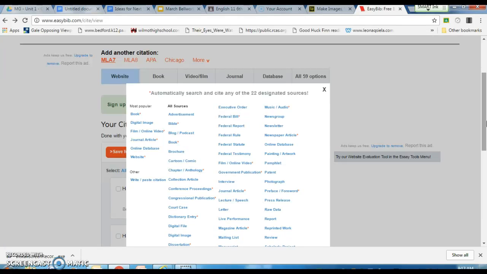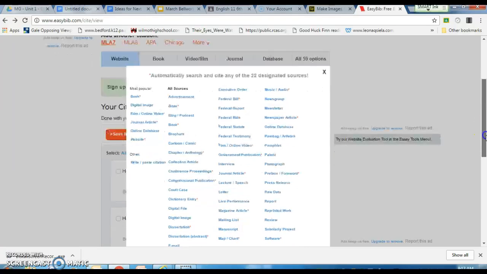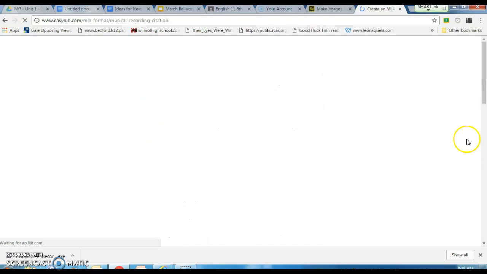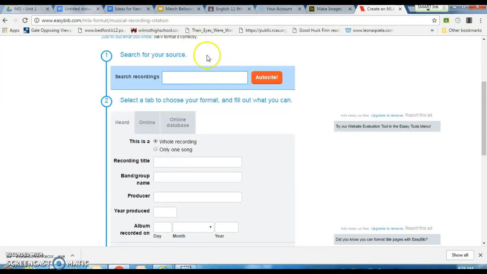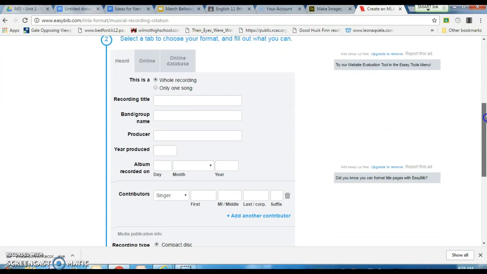But if you went to Google and found an image, you need to cite that. And if you put like a Kevin Gates song in the background of your recording, then I do want you to cite that, okay? So, say I did that. I would go to music audio, excuse me, and I would come down. You can search again. It does let you search for your song, so if you could find it, you could put it in there.